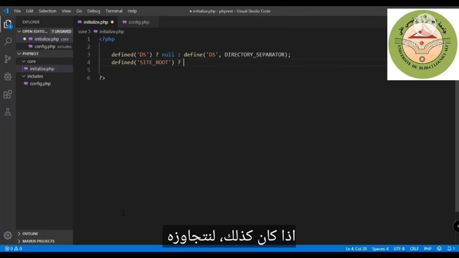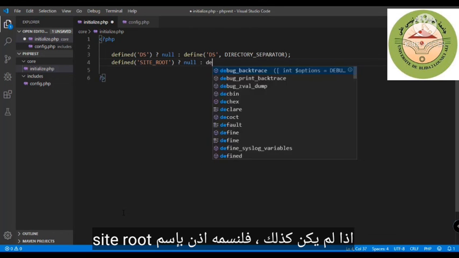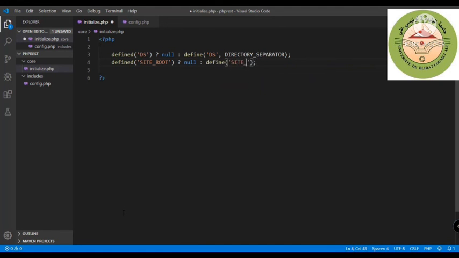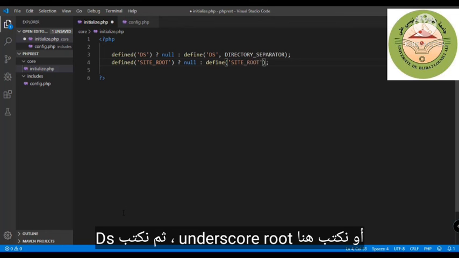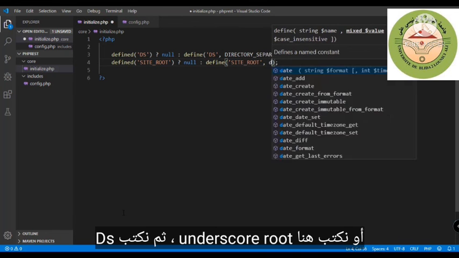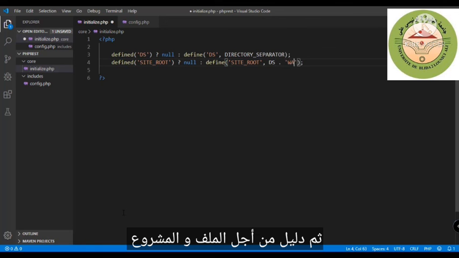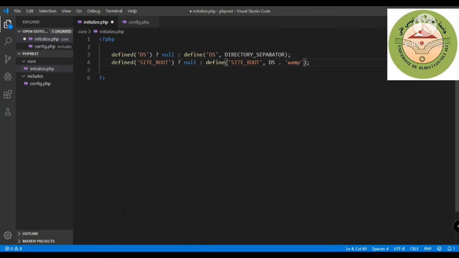If it is already defined, then let's just say null, and if it is not, then define it using SITE_ROOT, and then DS, and then the directory of our project.